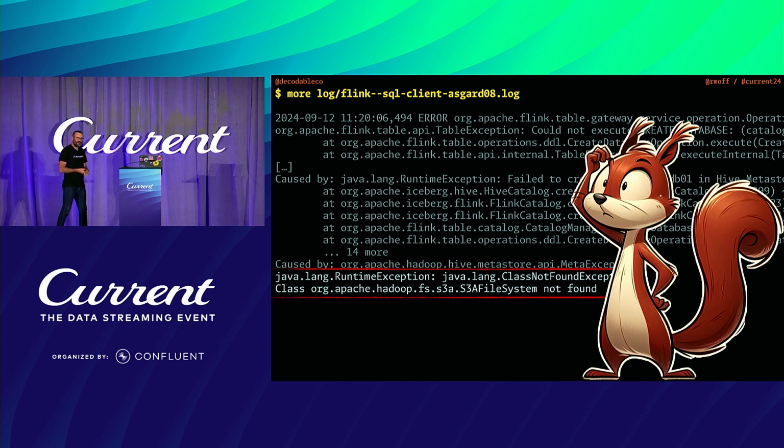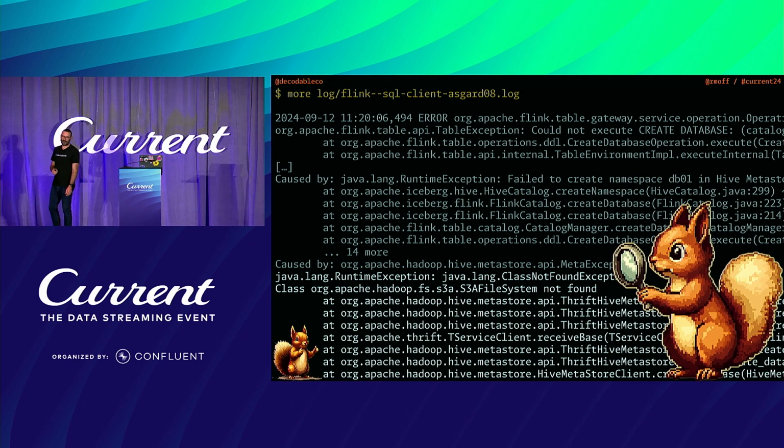So there's an Apache Flink Slack community. It's really good. I highly recommend it. And over on there, I was saying, here's what I'm trying to do. Here's the error I'm getting. Somebody help out. And somebody helped out. They said, well, within that log file that you've shared, you've got your file system not found, but underneath that, you've got something about Hive Metastore, and you've got something about thrift. And it's like, well, that's interesting. Because Hive Metastore uses thrift to talk.